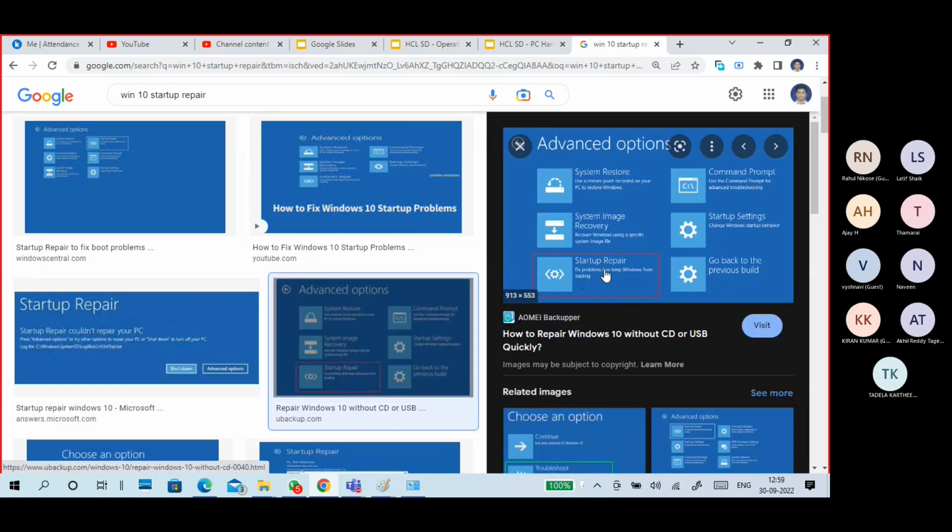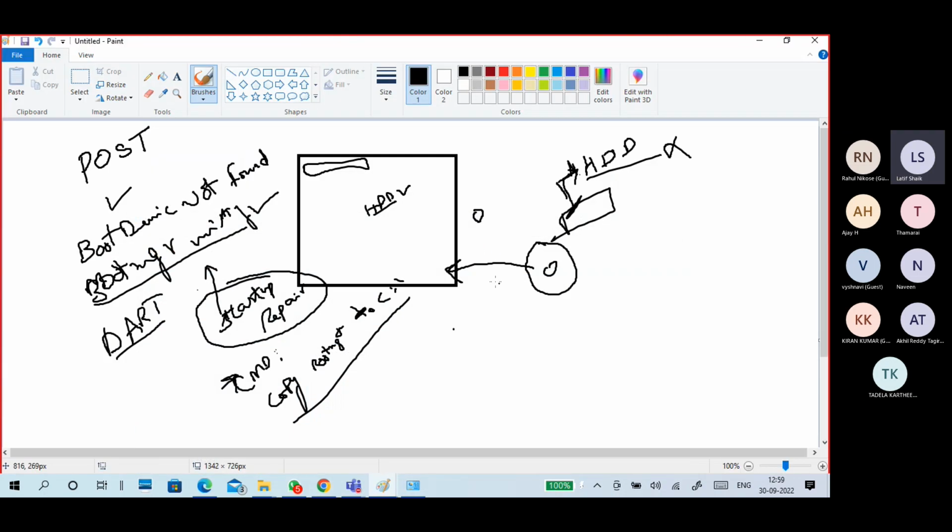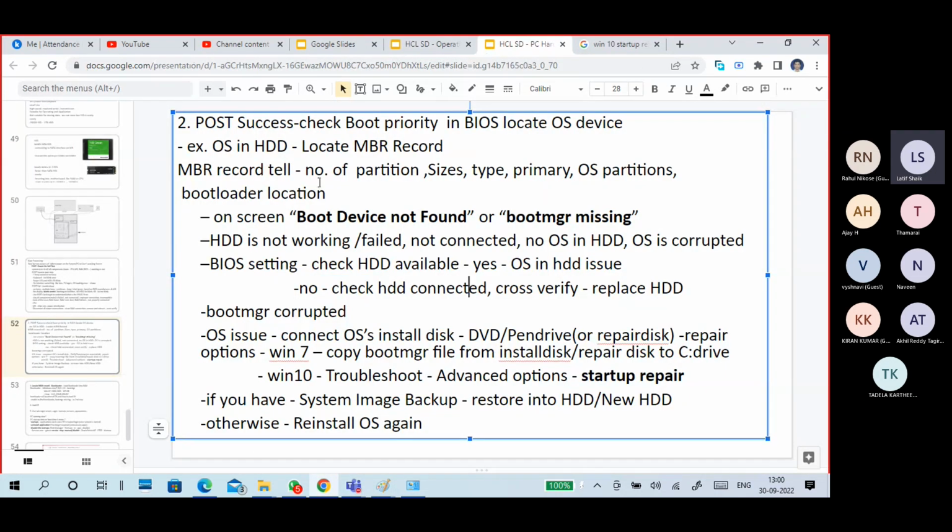It tries to find what the issue is in your operating system's boot files, and it helps you load the operating system. That is one kind of solution. It is just orally I'm telling, no notes, guys. Whether notes are there or not, you have to check from here only.